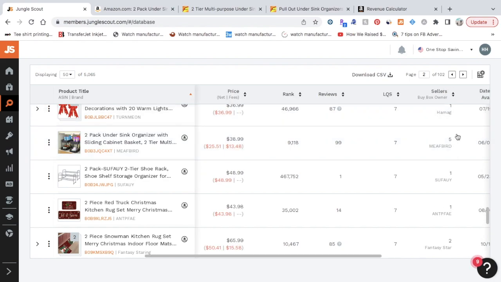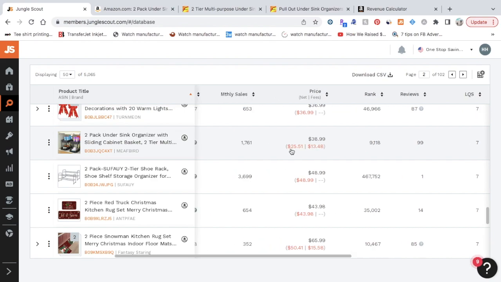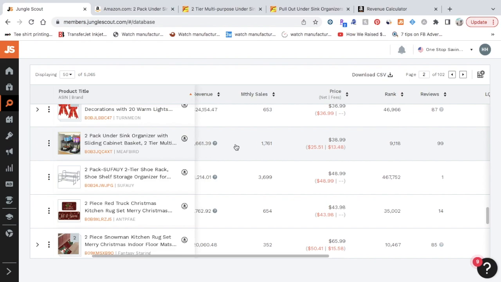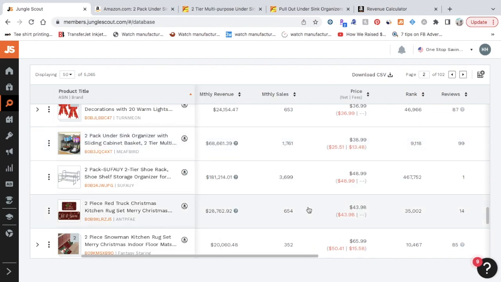It just got launched too. So the product was just launched. It's got under 100 reviews, so that means it's definitely in demand. Selling for above $30, and it's already doing $68,000 per month in sales. So I definitely would be okay with launching a product like this. But again, I would have to check the quality with the supplier first.